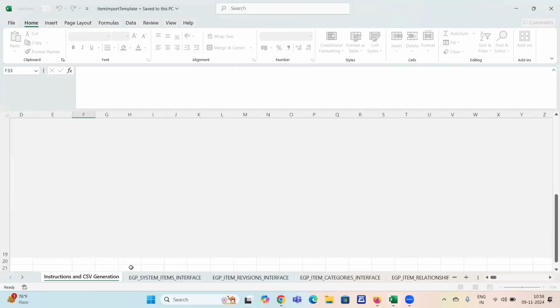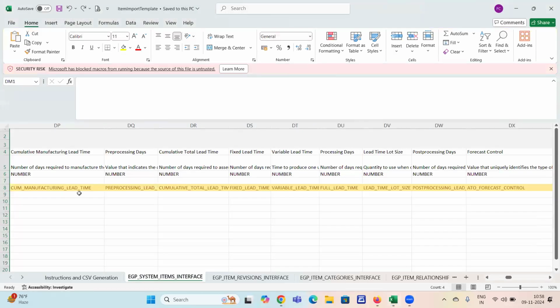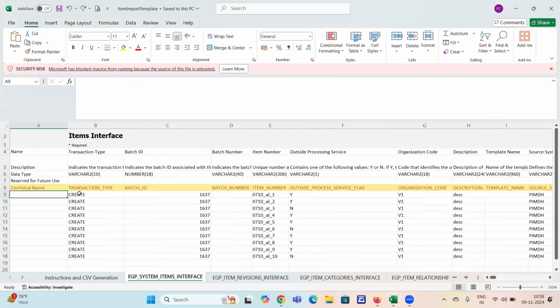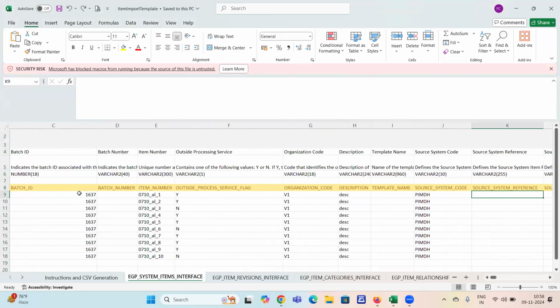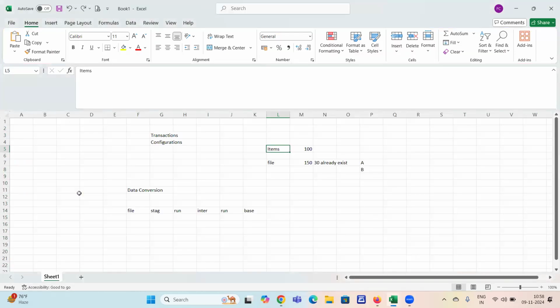You enter the data in this file. What is my item number? What is my unit of measure? You enter all the information here. Clear? It is just a template.